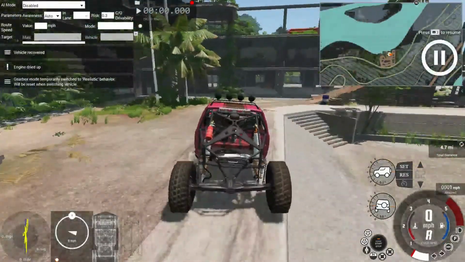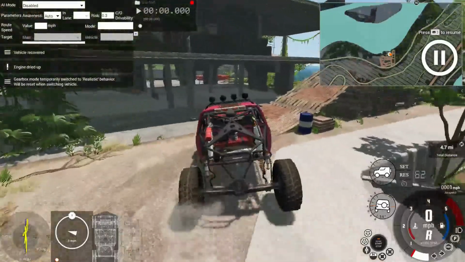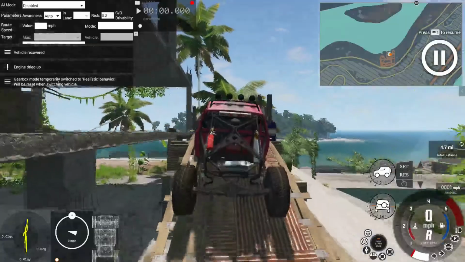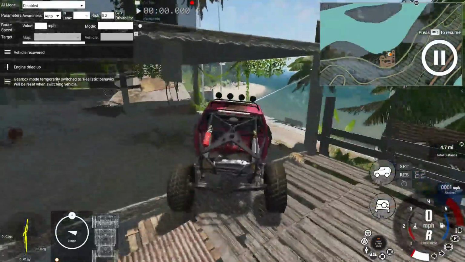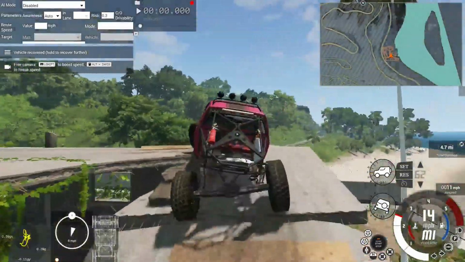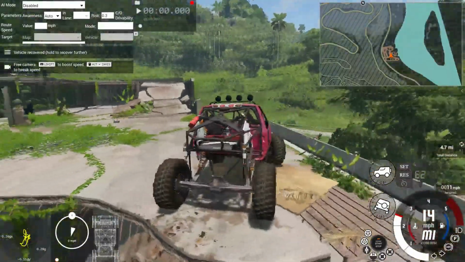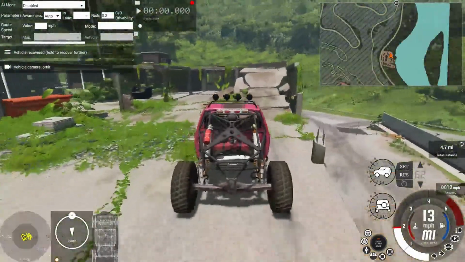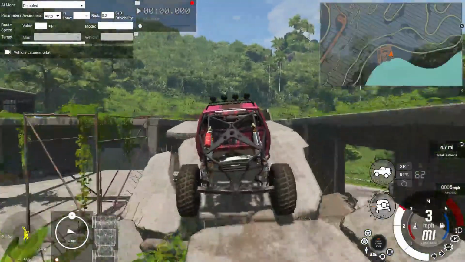So, we just hop over here. All the UI's catching up, that's nice. And we drive up this ramp. Then we can drive to the next ramp. Whoosh, up the ramp. That's not quite fitting around the corner. And there's another ramp. This looks like something.